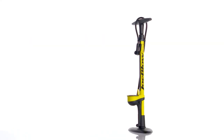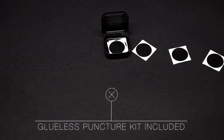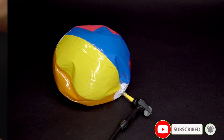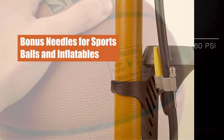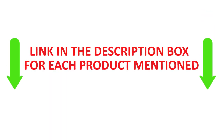Are you looking for the best bike pump for road bike and mountain bike? Then you've come to the right place. I did extensive research, read tons of reviews, and compiled a list of the best bike pumps from reputed brands. I found these products very helpful. If you want to know about the price and other information, be sure to check my description.